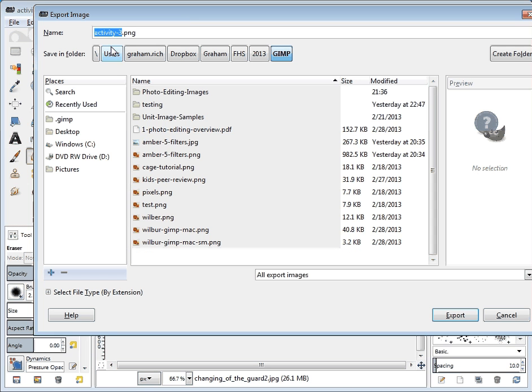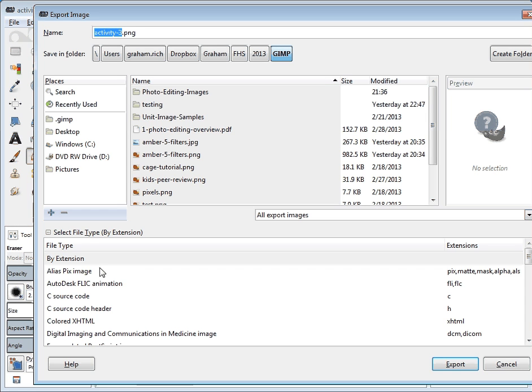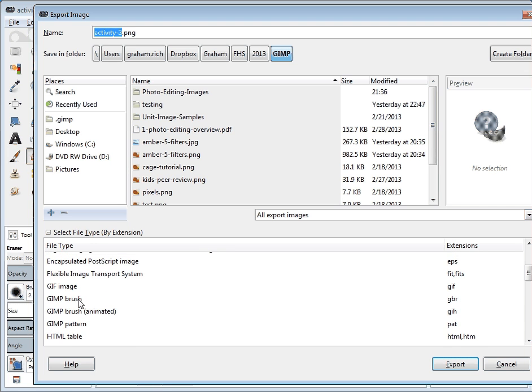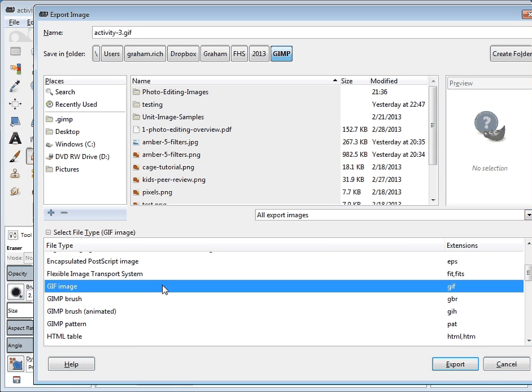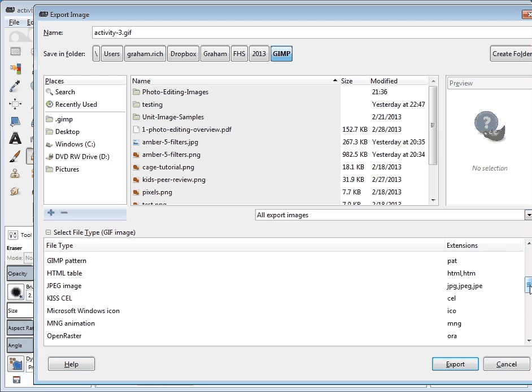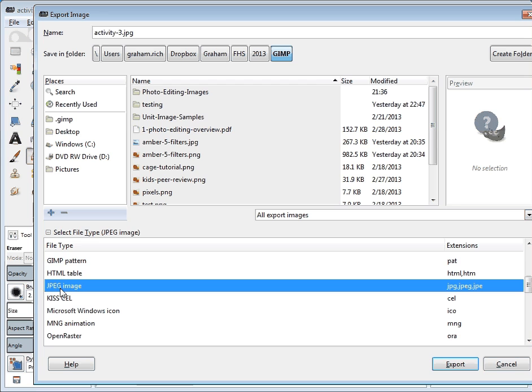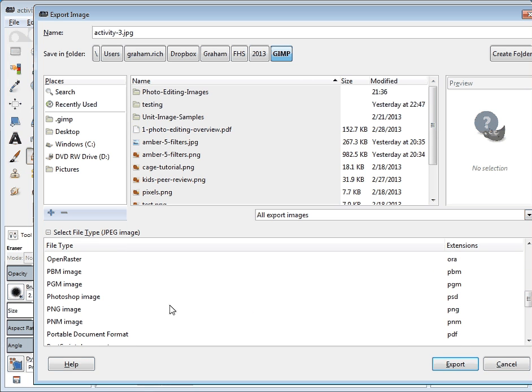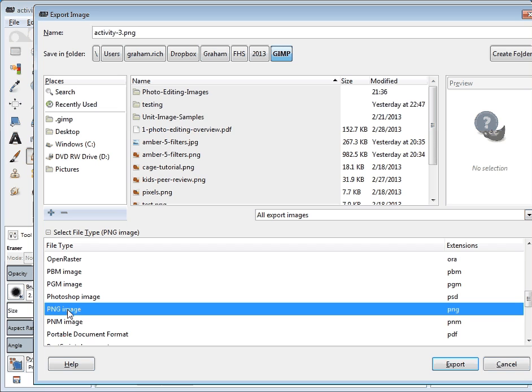Now you'll notice that it defaults to PNG. Some people might want to choose a different export. So if you were also worried about transparency, you could choose a GIF. For most standard pictures, most cameras default to a JPEG, which could be .jpeg or .jpg, as you see it's added up here. Or we could leave it as the default, which in this case, in this version of GIMP, the default is a PNG, a portable network graphic.